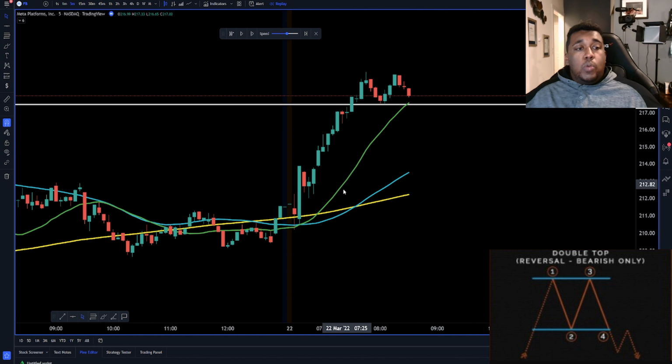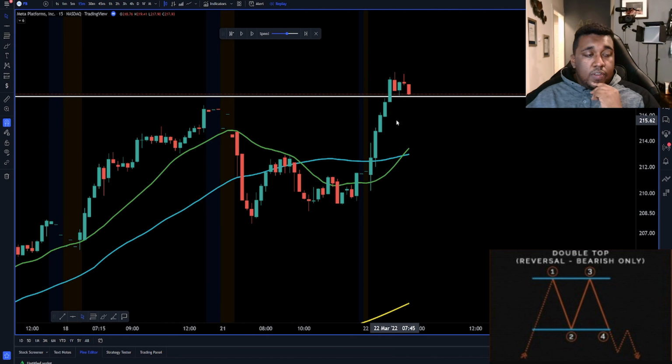Now, what do we see right here? We have the 20 moving average here, this green line. That's a level of support. We want to really make sure we crack down below that before we even open up any positions. But now, we look at the 5-minute charts. Now we've got to look at the 15-minute charts. What do we have here? 15-minute charts, there's no moving averages, no support levels here that I really need to worry about. There's a golden cross here, but that's more of a long-term factor as far as what we're looking at, because we're only going to be in this trade for maybe a max of an hour.